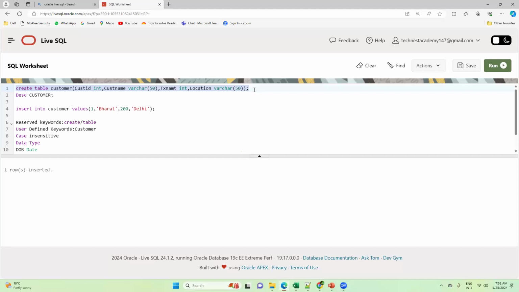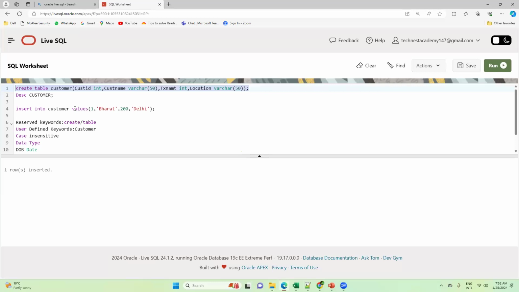You can add an integrity constraint. You can add check constraints. Many other things can be added, but because I want to keep things simple here, I'm showing you one of the simple syntaxes of how to create a table. And then I'm showing you how to insert data into this custom table. Hope so far so good. Everything is clear? Yes.